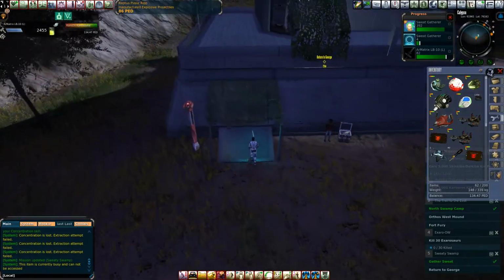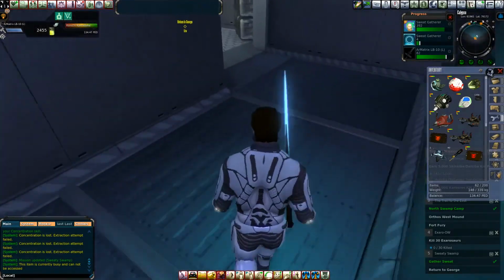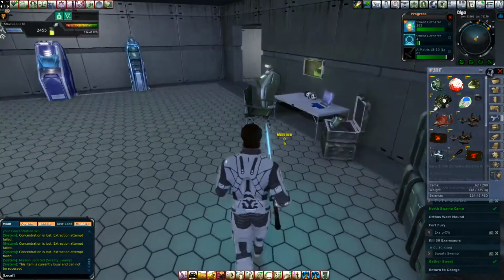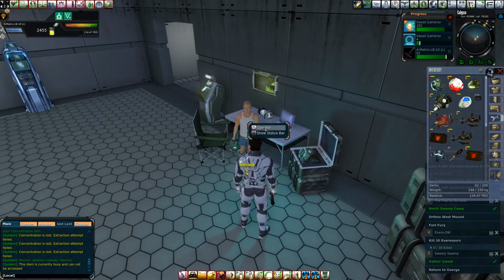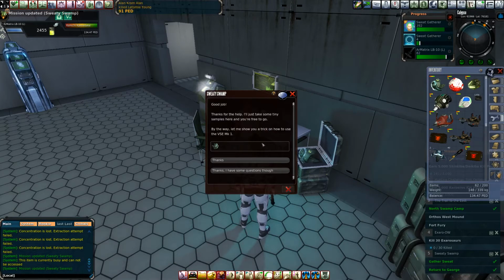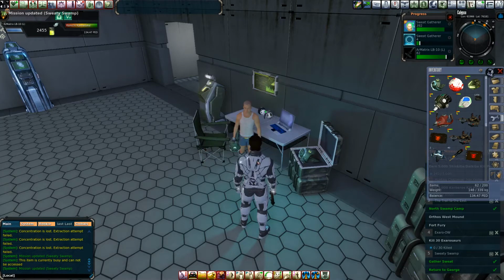So now we're going to return to George here. As soon as George spawns in, there he is. Operate. Good job. Thanks for the help. I'll just take some tiny samples here and you're free to go. By the way, let me show you a trick on how to use the VSC Mark I. Thanks.